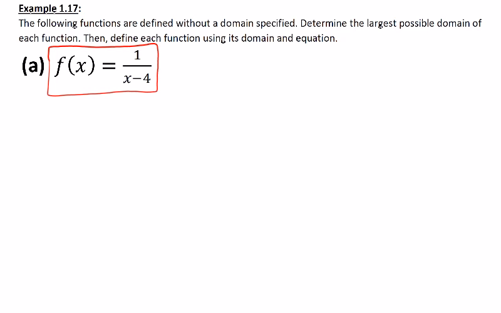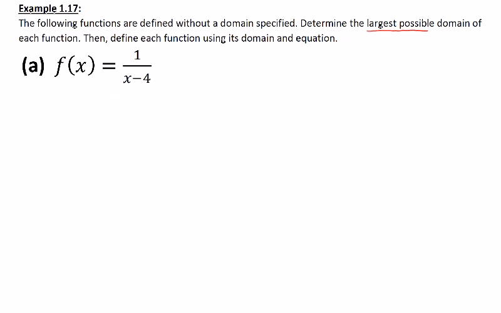So if I was to give you just an equation like I have here, then I can ask you things like determine the largest possible domain of each function. So there's multiple parts to this. In this video, we're just looking at part A, and then it wants us to define each function using its domain and equation. So certainly a domain can be smaller than the largest possible, but oftentimes we are very interested in what the largest possible domain would be.